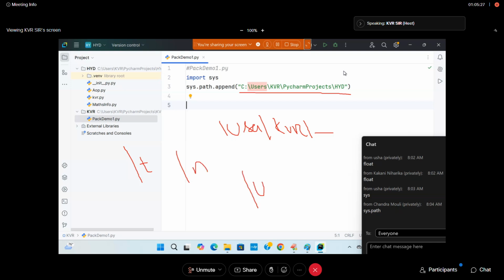Like that, backslash also has some meaning. So actually, user is called what? Folder name. But your PVM is taking it as what? Backslash u meaning is taking. But actually user is what? Folder name. But it is taking backslash u meaning. Is it giving a wrong problem or not?